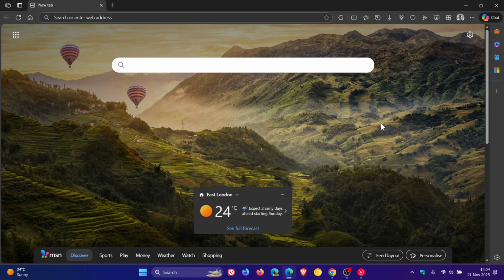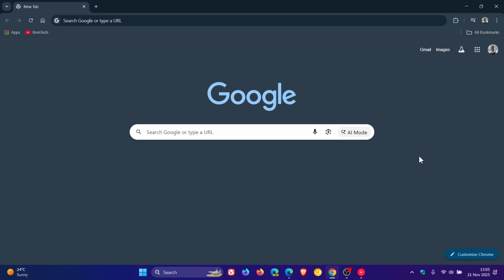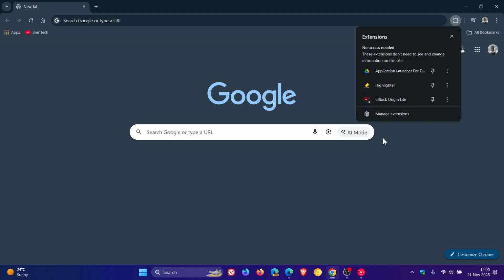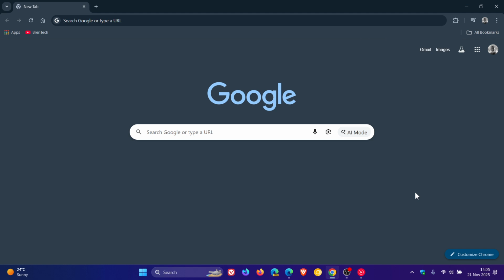Now, this isn't something that has rolled out yet. And this is all according to the Microsoft 365 roadmap, where Microsoft is working on bringing a 365 Copilot extension to Google Chrome. So it'll be used as part of your extensions in the browser. So it seems that it will be an optional feature.